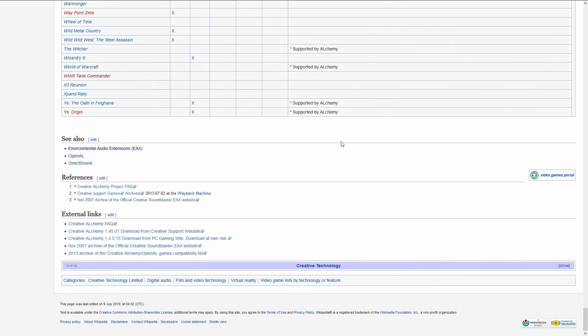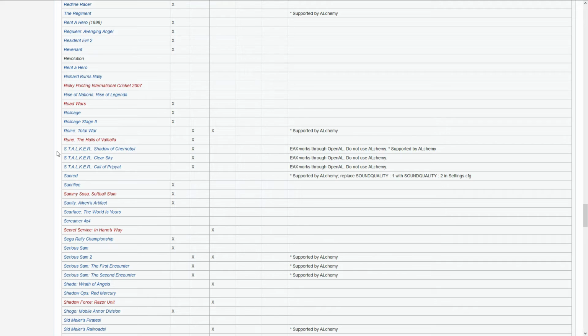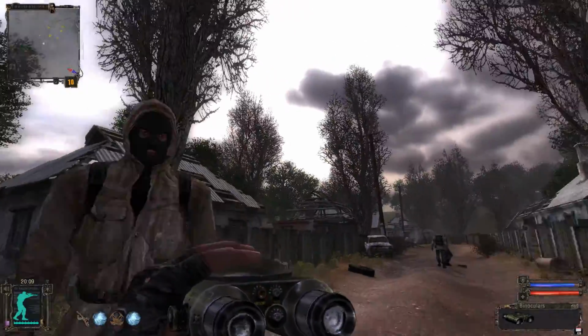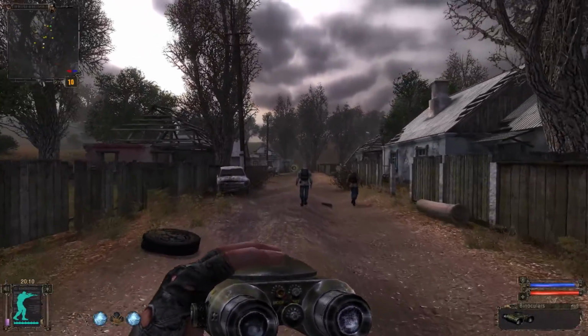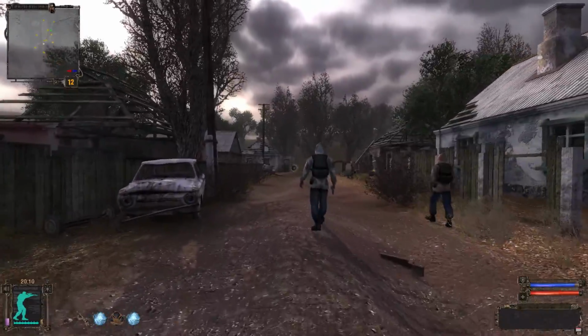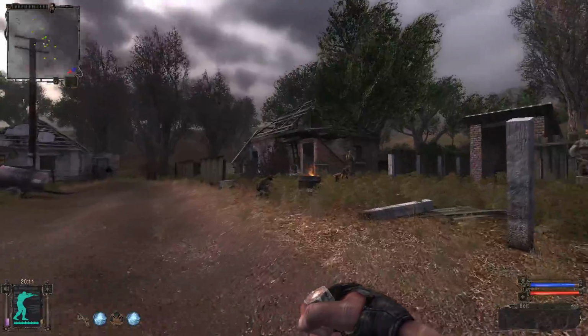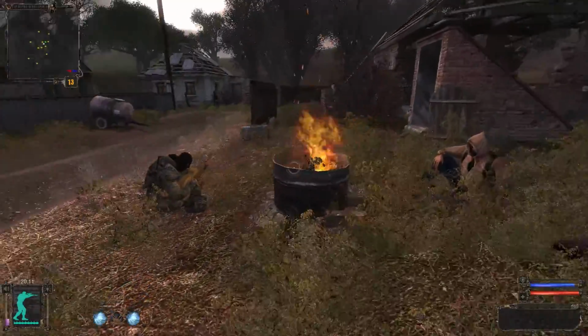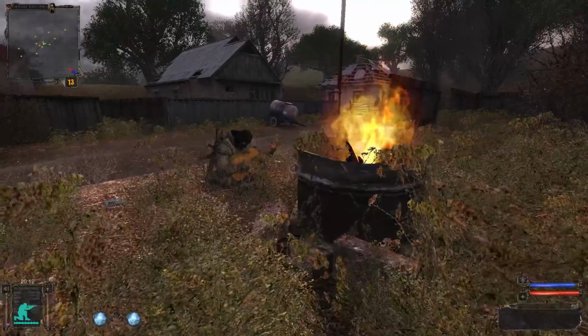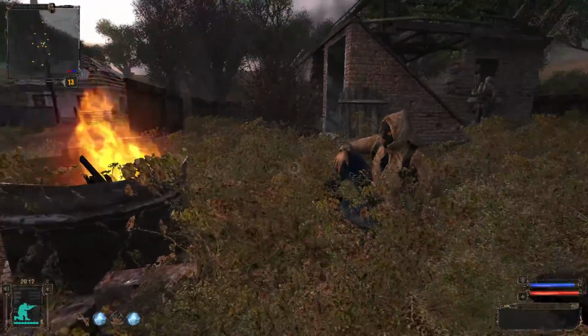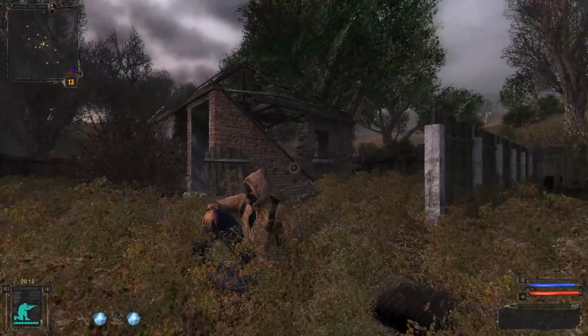So after seeing that the game supports EAX, I happily activated the button and thought, yes, this is the way to go. But unfortunately, I saw no difference in the game, or actually heard no difference. Well, it turned out that the game happily enabled the button and showed me that EAX was enabled, but actually it was not enabled. In this video, I want to show you the path to EAX enabled in Stalker. What I had to do and what I had to look up in order to really enable EAX in the game and actually make use of it.